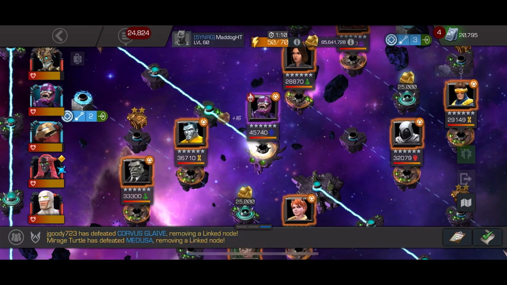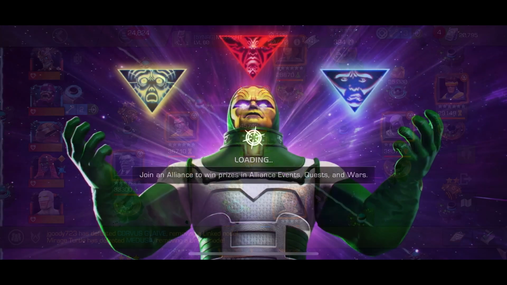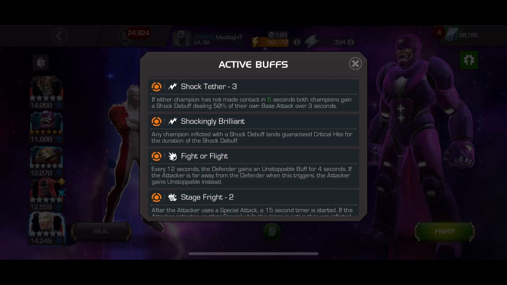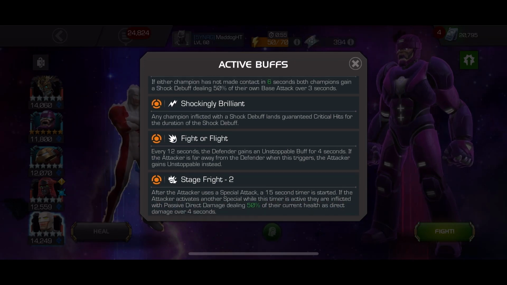This is 1.2 with Sentinel as the boss. He's got a few nodes on him. He's got shock tether, where basically you have to hit him or touch him in some way, shape, or form, block, whatever, tap into his block, hit him, otherwise you get shocked. Shockingly brilliant, where you'll crit if you are being shocked.